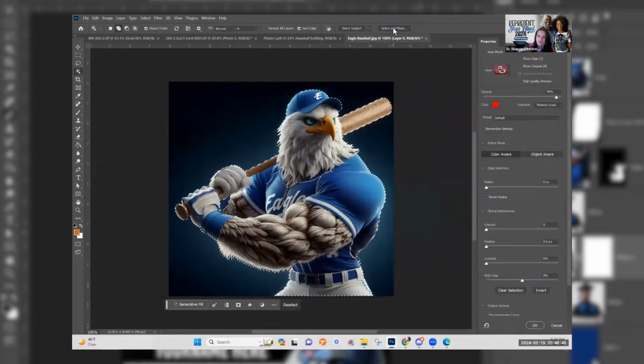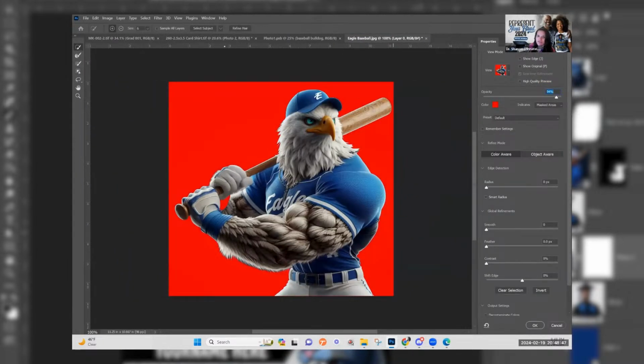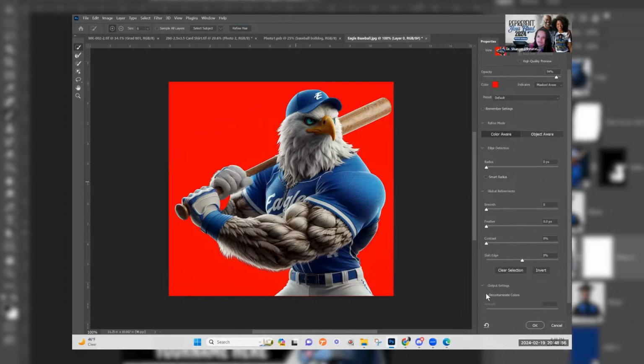I'm going to go to select a mask, make sure I don't have too much trash in here. I can choose refine hair because as you can see, it has like some little feathery texture there. And then I'm also going to hit decontaminate colors. That helps me a little bit as well. I still see a little bit here that's selected that I don't want.